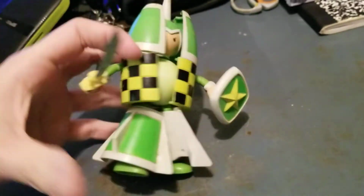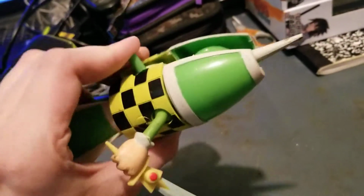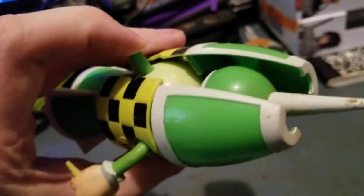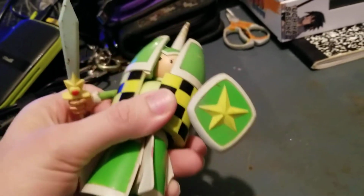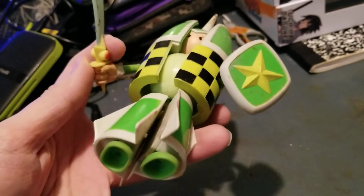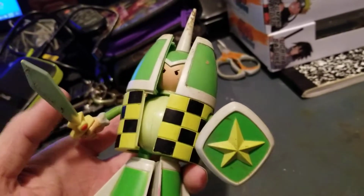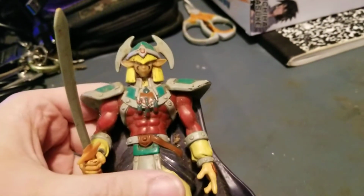Okay, now he's back there, and let's see if we can get this mechanism to work, or if it's just stuck. Yeah, it's not budging. It's jammed. Okay. And the sword can also come out of the hand if you wanted to. But there's Rocket Warrior. The next one up is another one that needs cleaning. This is my Celtic Guardian.